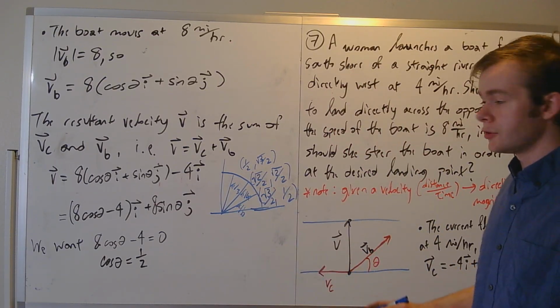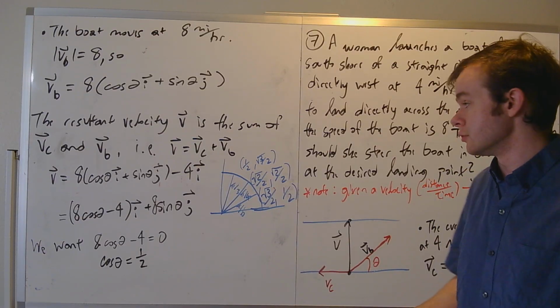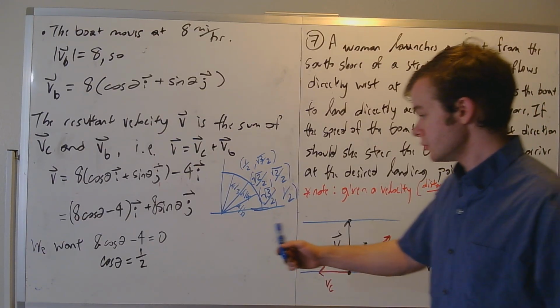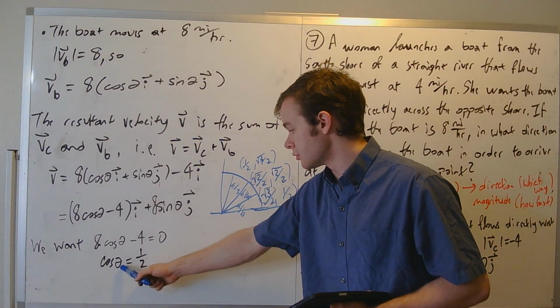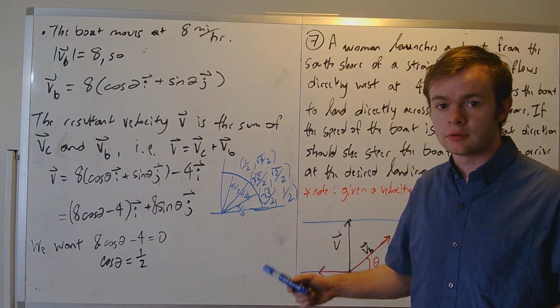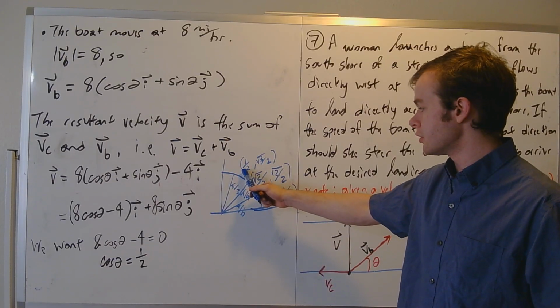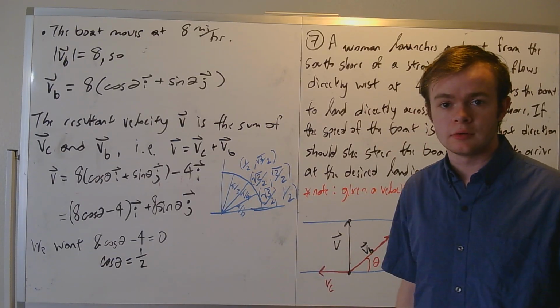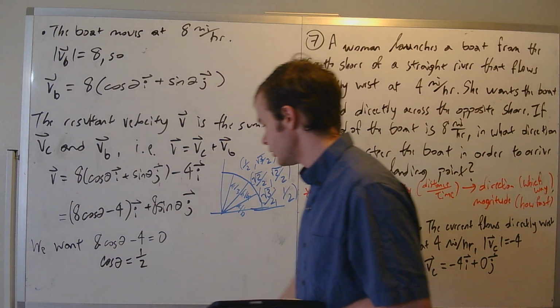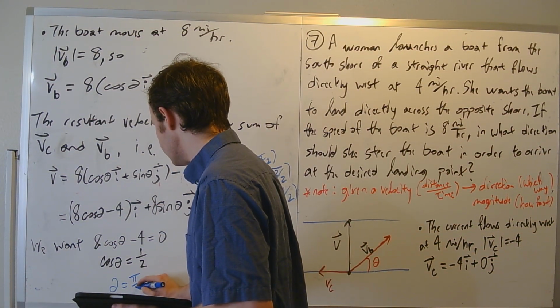And the reason why the unit circle is useful is because you can just read off the values of sine and cosine. So here we need to find which angle gives us that the cosine is 1/2. The cosine is the x-coordinate on the unit circle, so we look for 1/2 in the x-coordinate. We see that's up here. So we know the angle is pi over 3. So we know here that theta equals pi over 3.